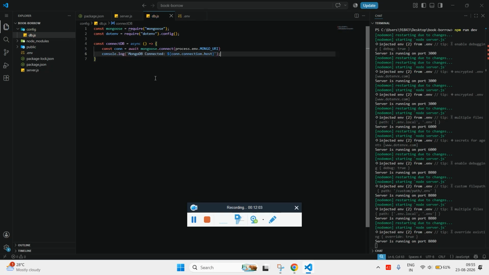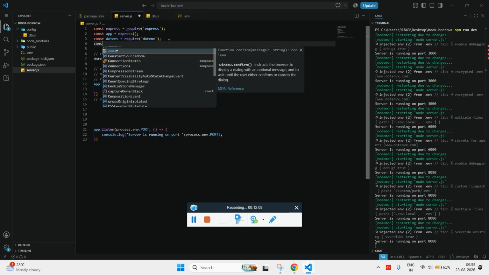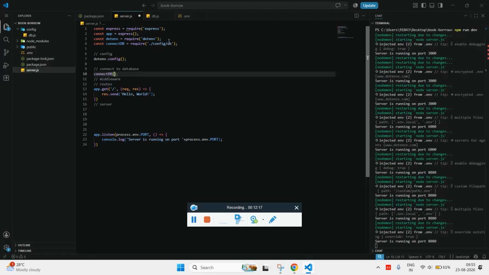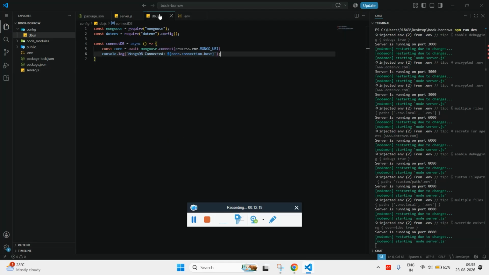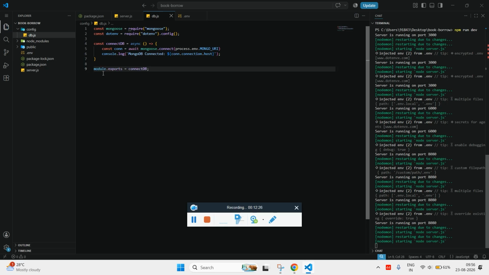Now your connection is ready, but it will only work when you call your file. Our file is located inside config, and inside config we have db.js. This is the function that we have created, but in any Node.js application, we need to export it or else it won't work.